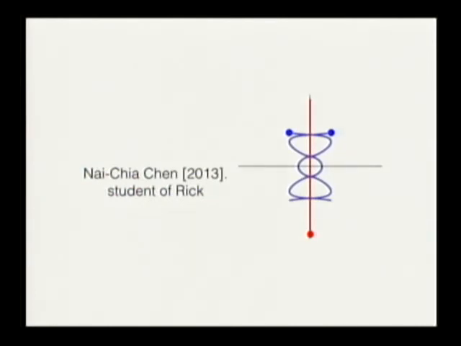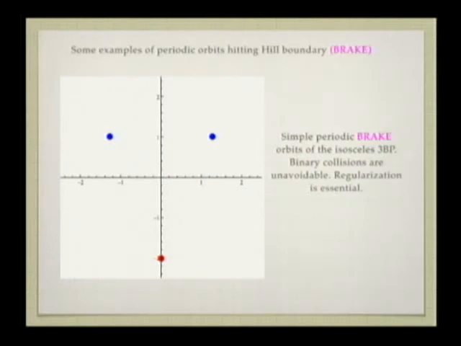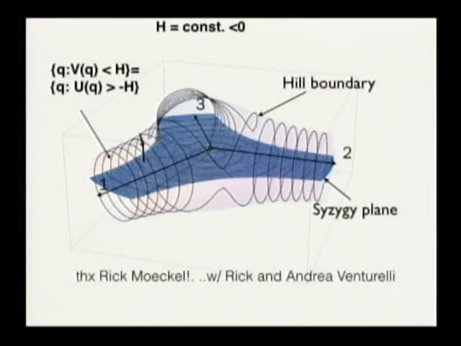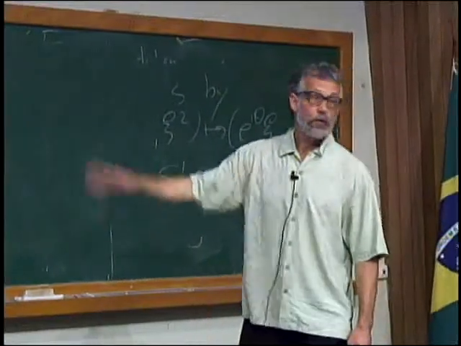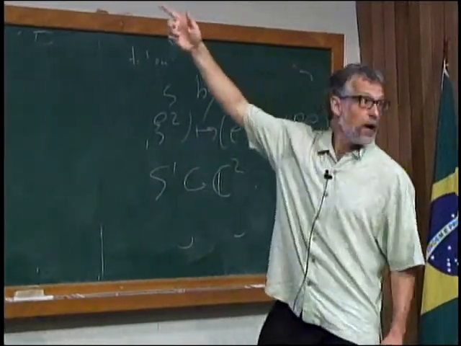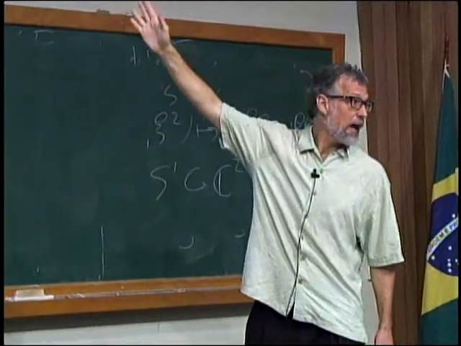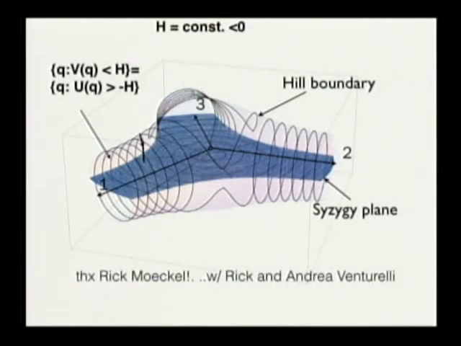Finished. Okay, finished. All right, so a little picture on where that came from. Okay, I just want to draw you a little picture of how she got these, a little idea of what Rick and she did. Rick and Naichia Chen and I had something to do with this. If the masses are equal, there's a threefold symmetry. You can see it there. I want you to now imagine planes orthogonal to the syzygy plane, cutting across. And I want to take the one that goes through the ray marked one. And I'm going to do that cross section for you. I'm going to draw it. It looks like this.